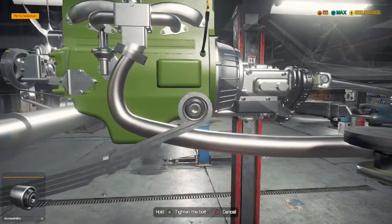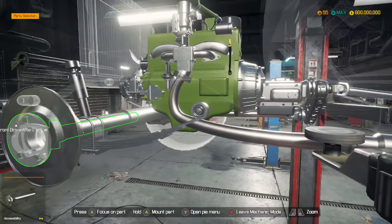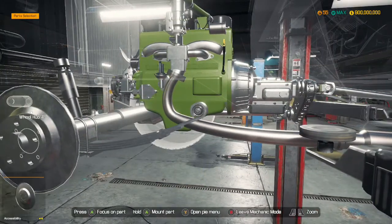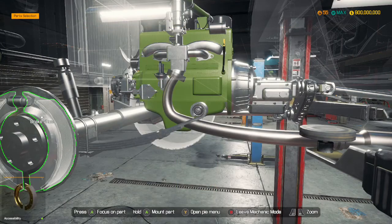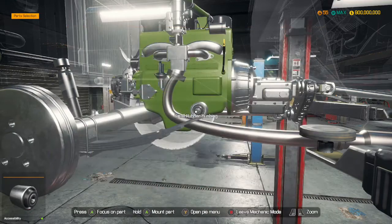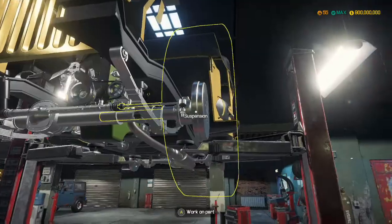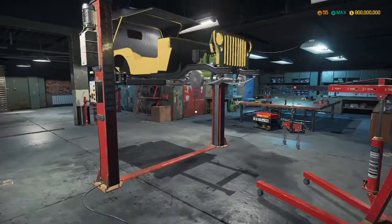And the rubber bushings, the most annoying parts to put in, except clips. I think clips are the most annoying parts, actually. Brake shoes and brake drum. And we're done for the suspension. This car's coming along nicely, actually.